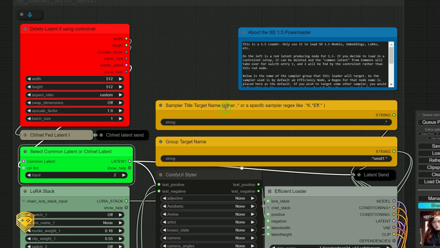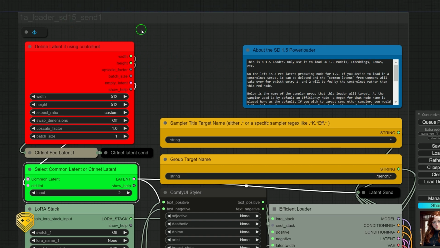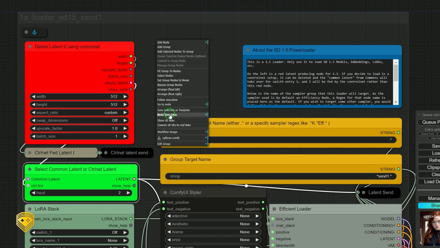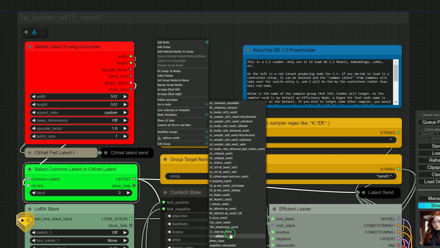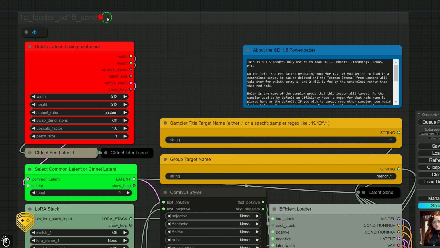And right now, within Shima, everything by default, meaning when you right-click and choose and send a template to the workspace, will have this send1 name somewhere within it. And that's so that we can keep execution control within a certain setup of groups, right? So by default, it's this.